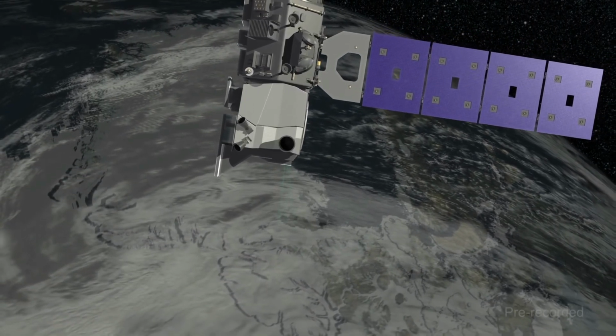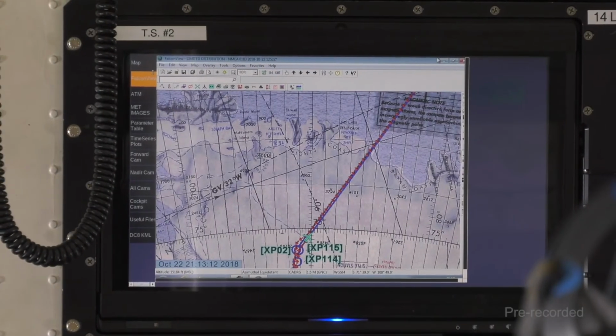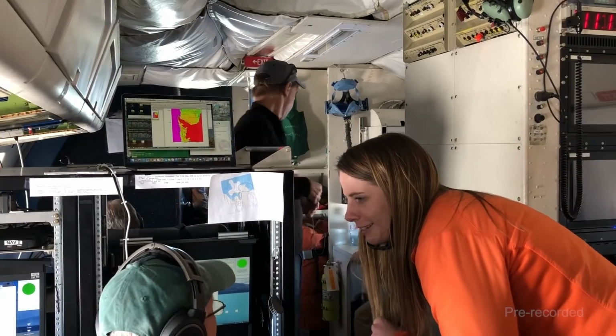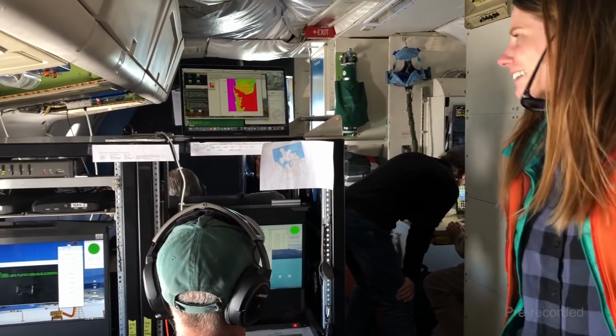It's this really amazing chance to have the high satellite in the sky measuring the Earth. Then we have our airborne campaign that has lots of different instruments, including one that is effectively the same as what ICESat-2 has on board. And then we're on the ground. So what that does is it really gives us the best picture of how the ice is changing, and we can have the most confidence in our measurements because we see it at every single level.